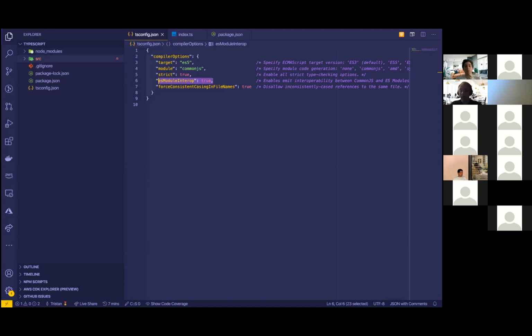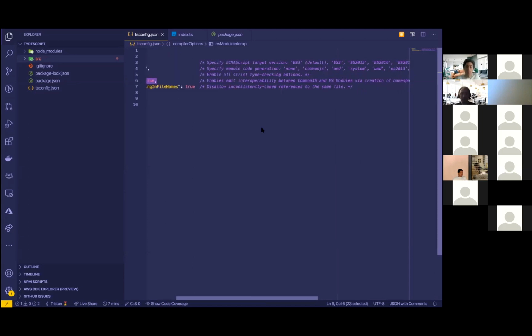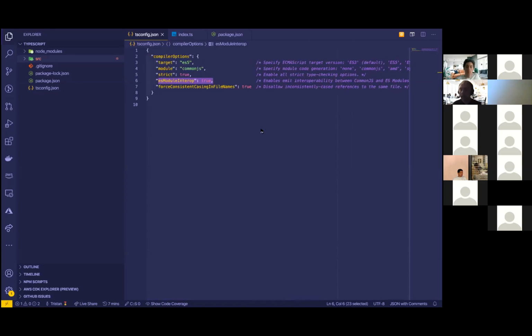So Saad asks, what is strict true checking exactly? I think it actually does null checks and any checks. So remember how before we had the any type, and it kind of goes back to JavaScript because there's no type inference. I'm pretty sure that's what strict does. It says don't have any types, and things like that. If that answers your question, Saad. I could be wrong. I'd have to Google it, but I'm pretty sure that's what it does.